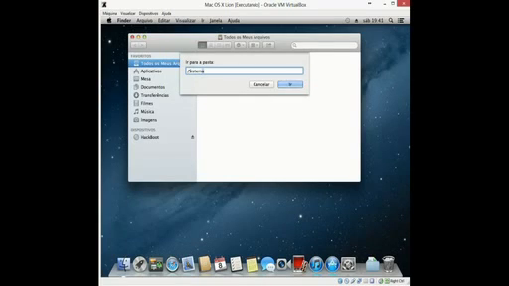Then you have to go to the folder /System/Library/Extensions.